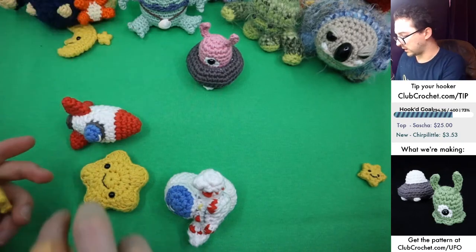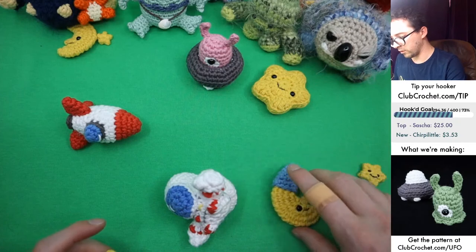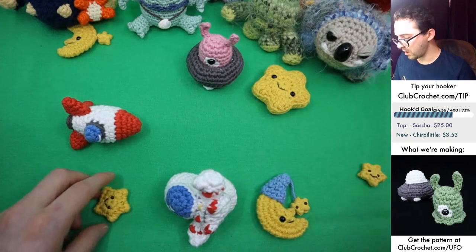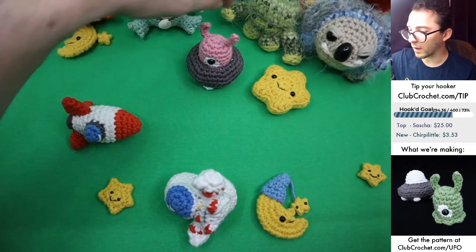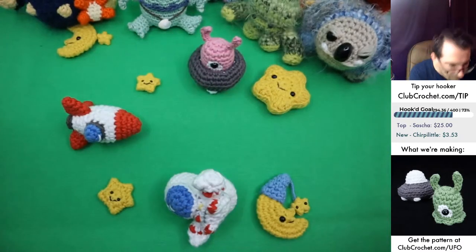But in between all these little things are going to be crocheted stars and stuff. So we'll probably do the big star over here. We'll do the moon over there because the Earth will be here. A little tiny star, and then our itty bitty star, which is right here. We'll go there.